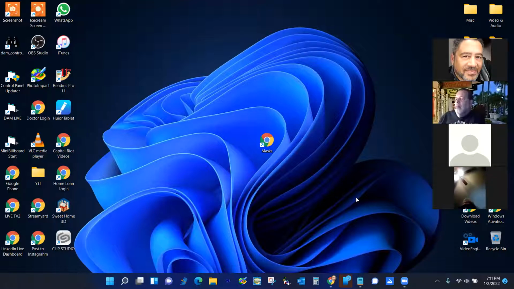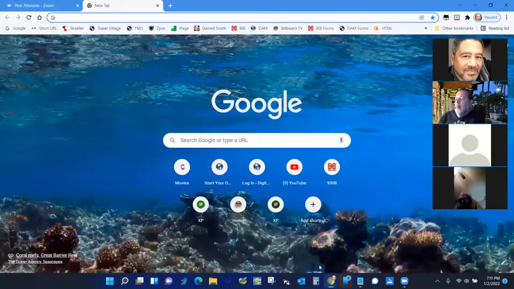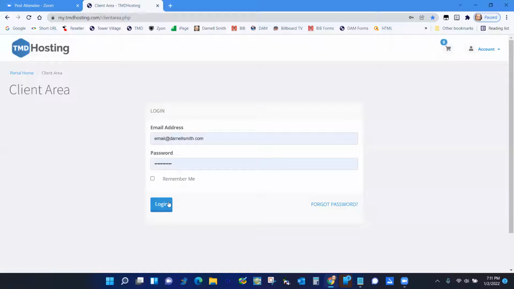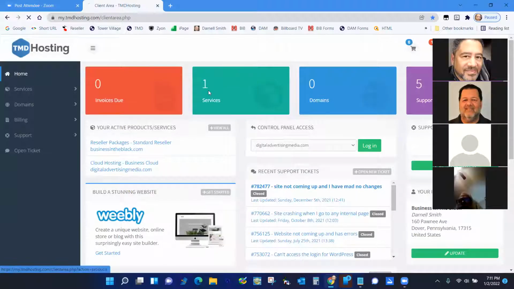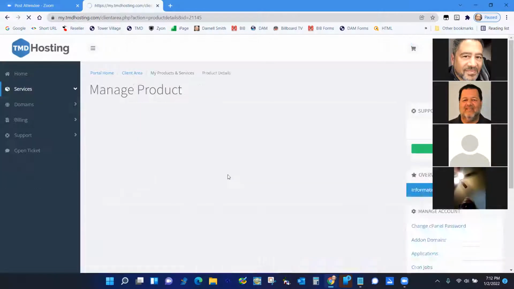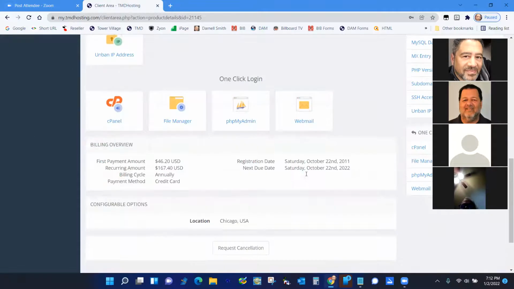So you can do that. Let me go ahead and do that right now. I'm going to log into one of my own servers. And let me see, I'm a TMD guy. And I'll put it on one of the faster servers. I'm going to be going through to a cPanel. This is how you would do it if you had your own hosting. My cPanel is a little different than some, but you might recognize this type.